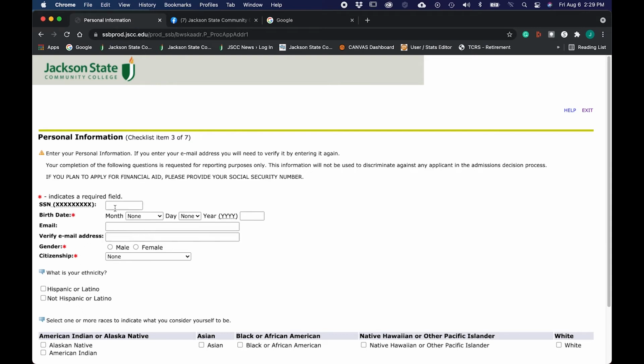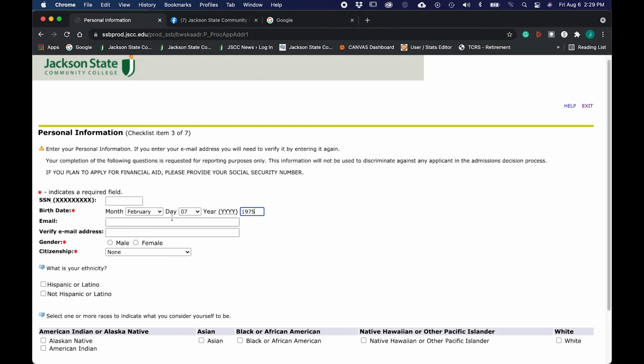All right, so the social security number portion is not asterisked, but if you are planning to apply for financial aid, you will need to supply that social security number. But for today's example, we're going to leave that out. We'll go to birthday, and there's a drop-down menu for that. And with email, again, doesn't have a red asterisk, but it's always best to put that in just so the school has an easy way to contact you. For today's example, we are going to leave it out.